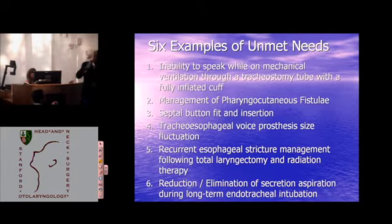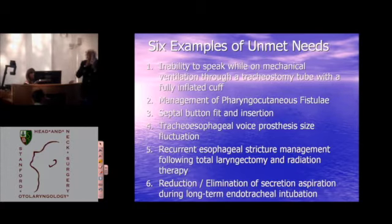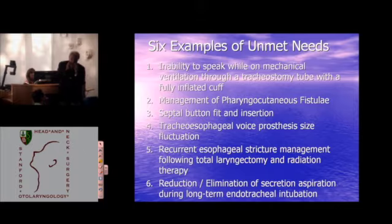Sometimes, depending on where the perforation is, you can get them in, put them in the office, but sometimes you have to take the patient to the OR to get them in. So that's a challenge, and I can tell you, there are still people in the last year or so writing about taking a mold of a perforation and building. It's just crazy. So I'm going to show you a simple thought. Again, not rolled out, but close to rolling out.